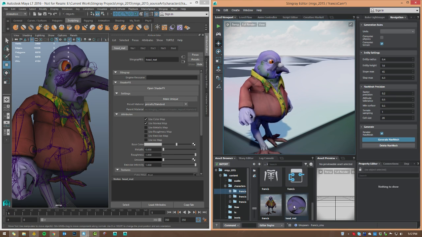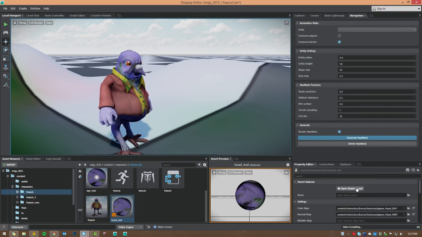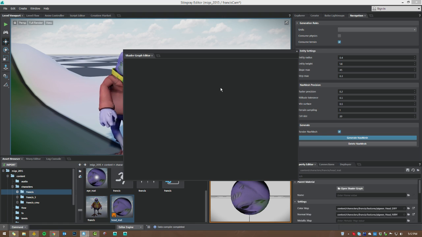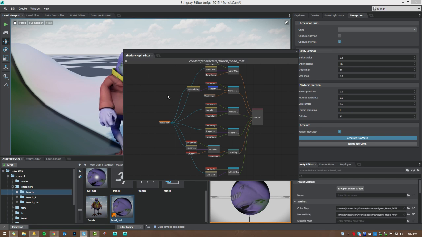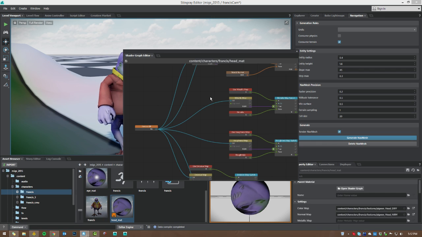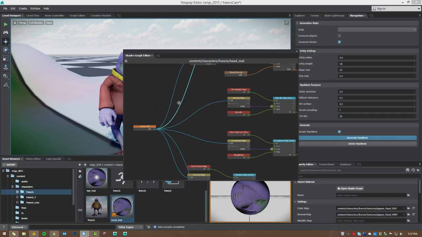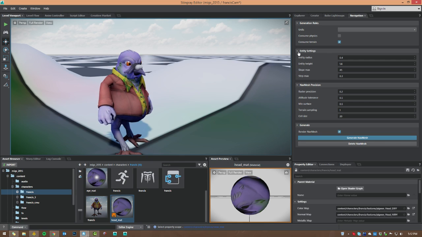And if we actually go over into Stingray and look at the same character's material, all this gets exported as part of the FBX file. So if I open the same shader, let's just make Stingray full screen here. If I open the same shader graph inside of Stingray, give it a second to load. My stuff runs a little slower when I'm streaming because of the CPU usage. All right, so this is the exact same shader graph that was in my LT. And so basically you only had to build your shader once. You don't have to rebuild it. So that's very nice. And we see here the metallic and roughness of the shader.